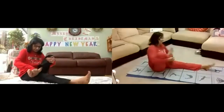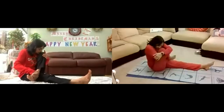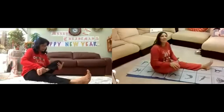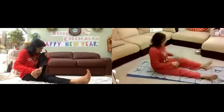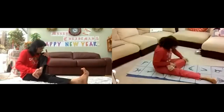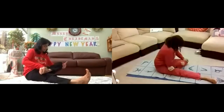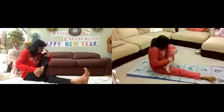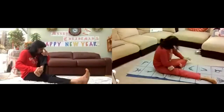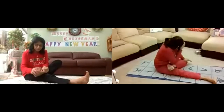So bring your left leg up over your thigh, support it, and then breathe in, breathe out, breathe in, breathe out, breathe in, breathe out. Last time, breathe in. Breathe out. Again, same thing.